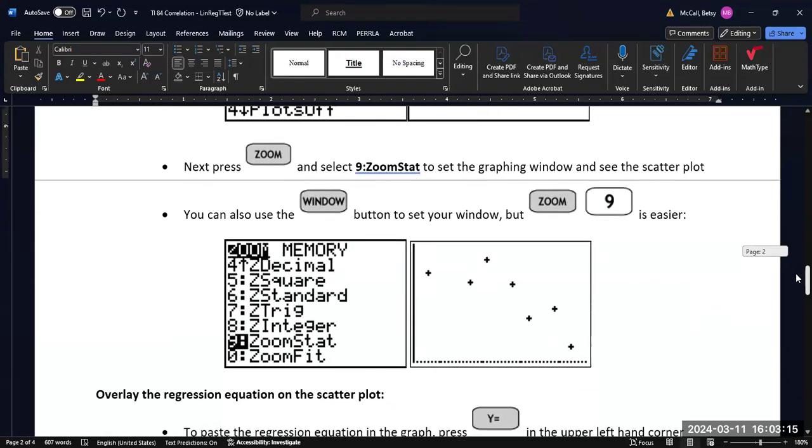And then finally, after you're ready to graph your information, hit zoom 9, and it will adjust the window for your screen so that it fits the data in your list 1 and list 2 that you entered. You can, of course, adjust this manually under the window button, but zoom 9 will make the adjustments so that you don't have to worry about making sure that you've got all the data.